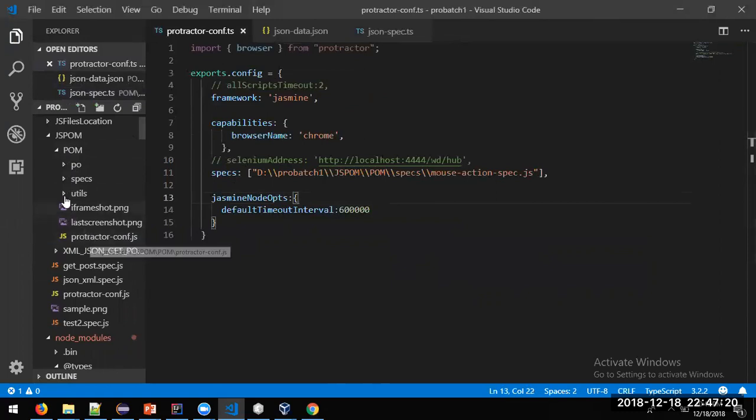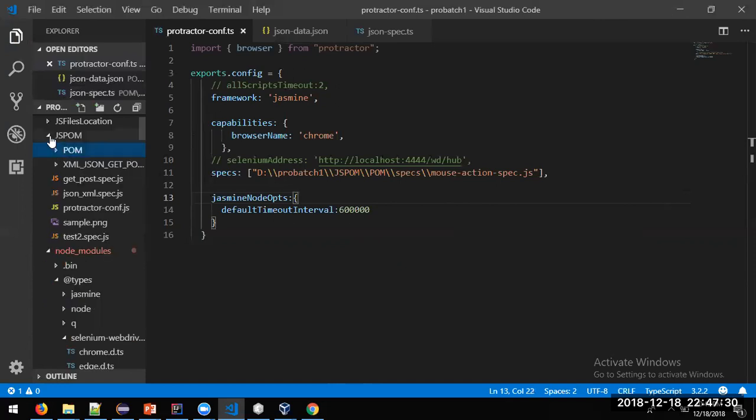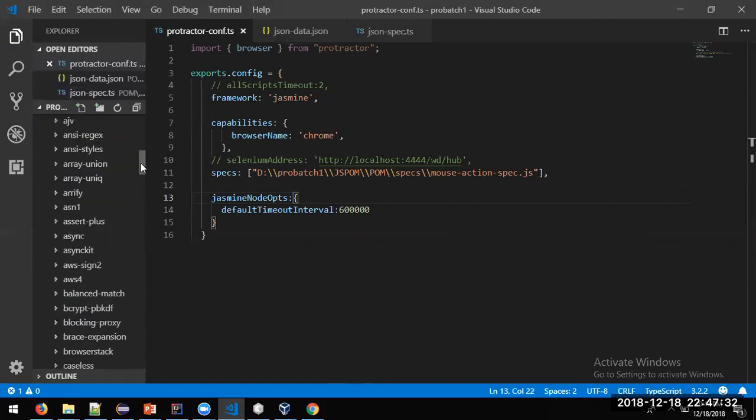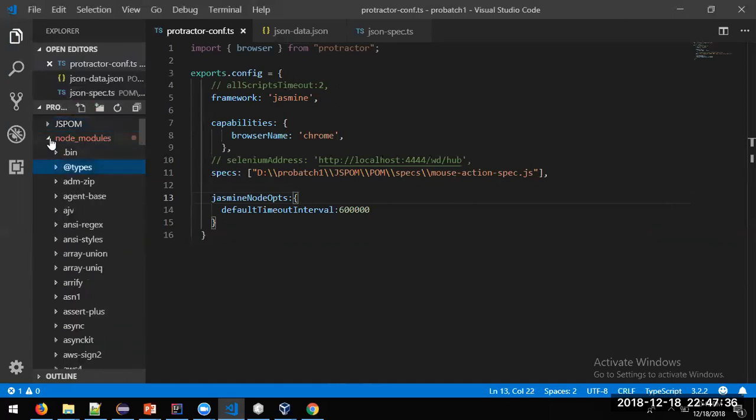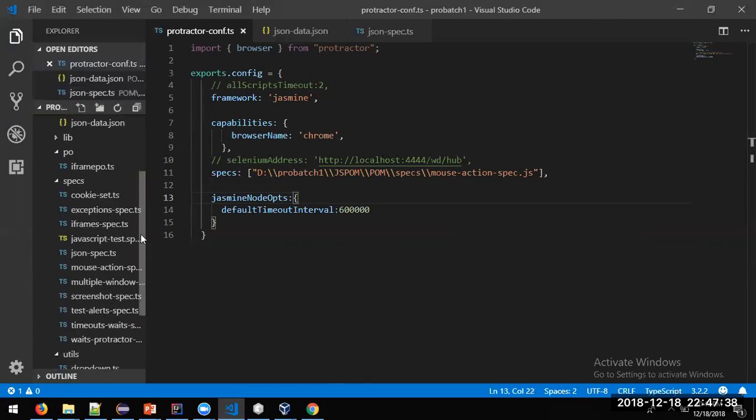The files folder is not present in the POM or JS files location, but outside the JS. It will be present with respect to the TS files rather than the JS files.